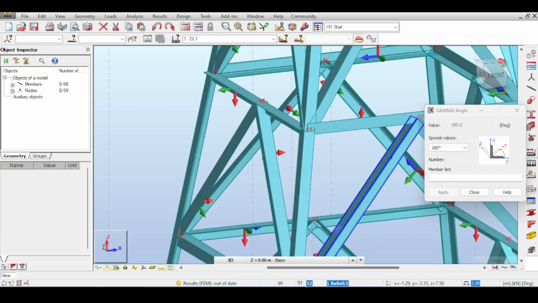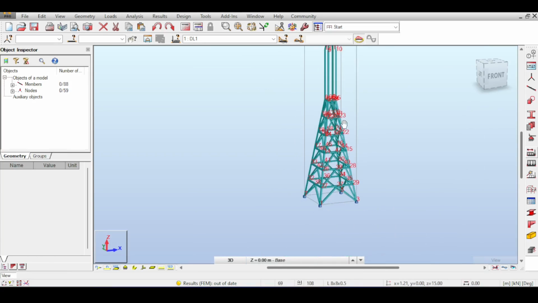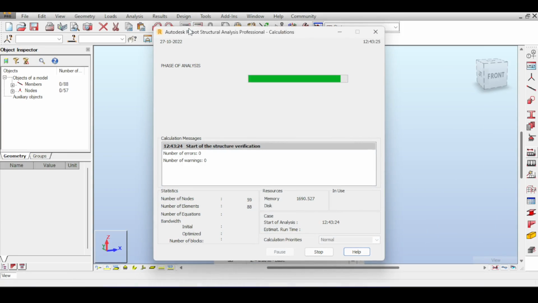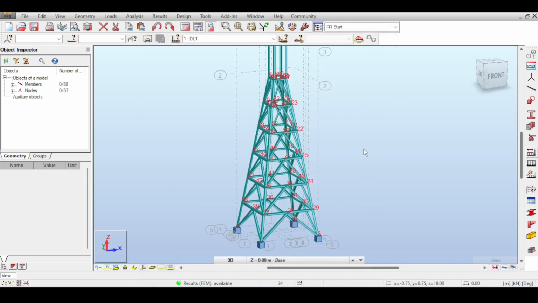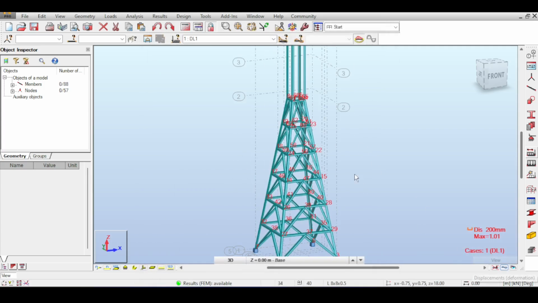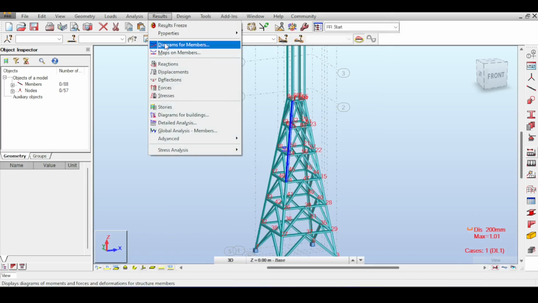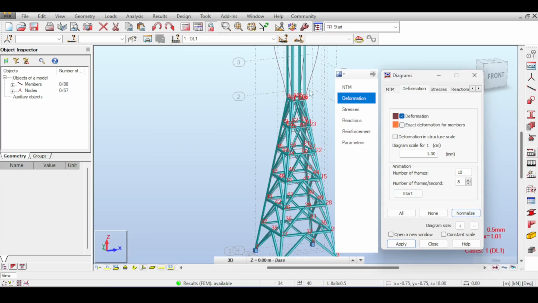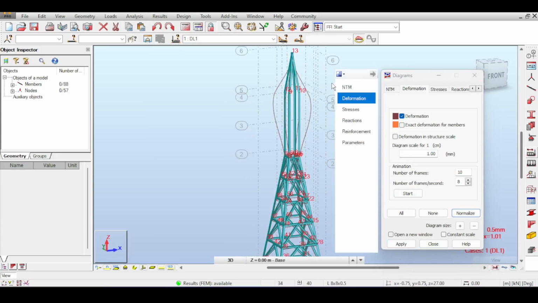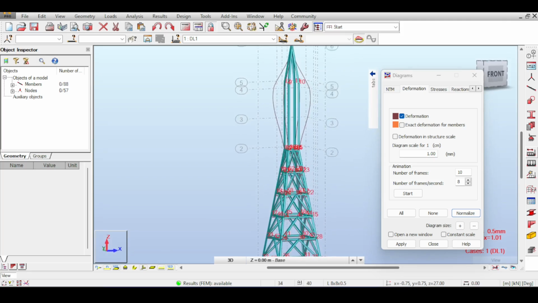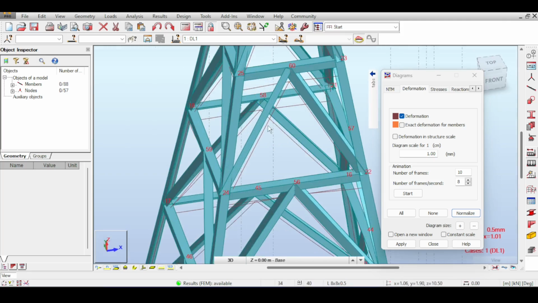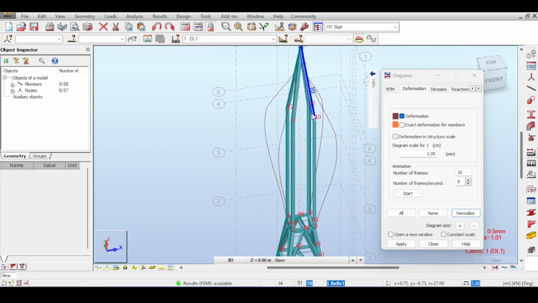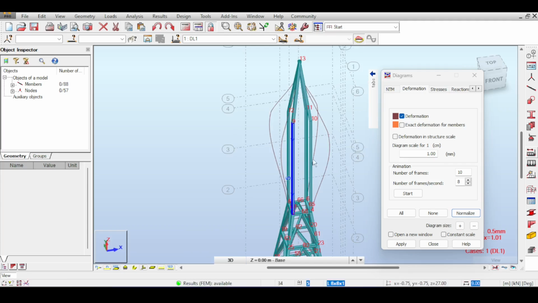So let's quickly video edit this. Okay, so we finished the first part of the tower. It seems our tower is taking shape, but it's a good idea to just run the analysis, to dry run it and see if it's stable or not. Now, it seems to be stable, and if I open the deflection shape and normalize the deformation, I just go to deflections here or deformation and normalize it. You can see now, of course, the top doesn't count because it's not braced, but you can see that to some extent the structure is behaving okayish. It's behaving as I'm expecting it to be. Now the top, of course, goes all haywire because it's not braced.